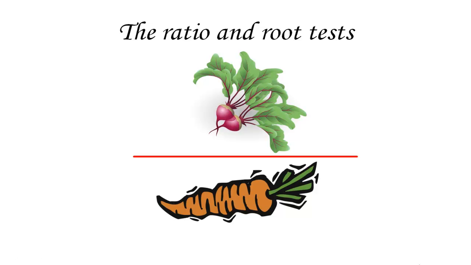We're now going to have a look at two more very famous, very powerful, very effective methods for checking on the convergence or divergence of a series. And of course, as you can imagine, these kind of roots have nothing to do with it, even though we're trying to put them into a ratio. But no, that's not the kind of roots we're talking about. Ratios, yes, we're talking about fractions. Roots, we're talking about, well, not quite square roots, but general roots, as we're going to see in a minute.